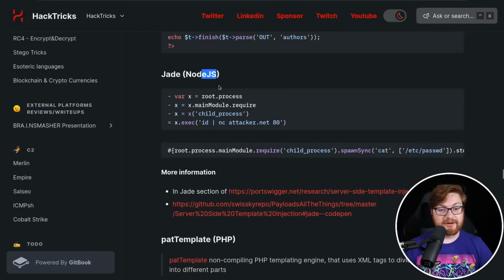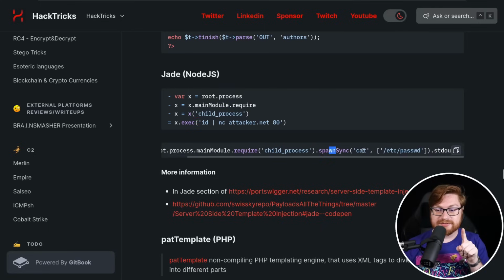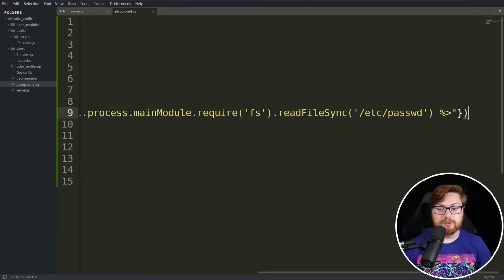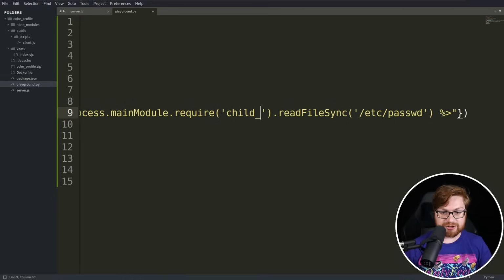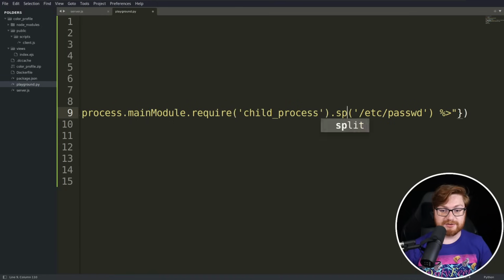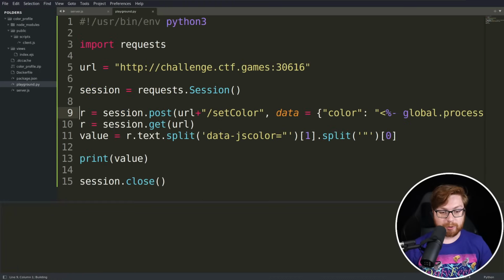If we look at some of the other syntax examples from this server-side template injection, maybe we could use the main module to require child_process and then execute different things. Or, ooh, spawnSync. I think that's the one that we want here. Can I spawnSync the whoami or id command? We're using that syntax again with our EJS handler for our server-side template injection, but let's look for child_process as the library module that we want to pull in, and let's use spawnSync. Maybe we could run id. Will that work? I'll hit Control B.